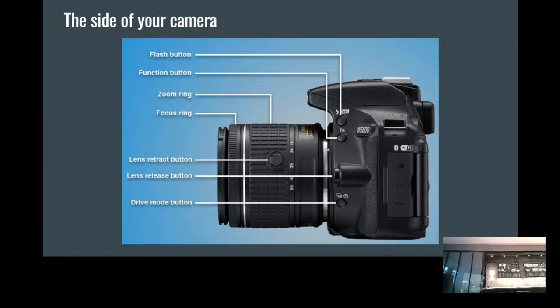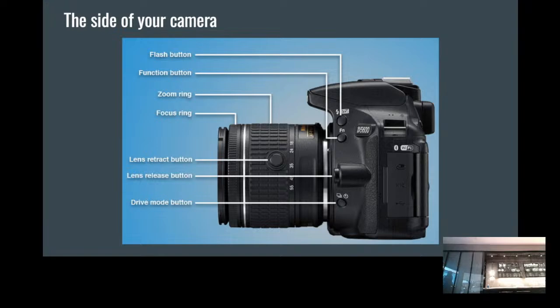Some lenses that are larger or maybe more prone to opening up will have a lens retract button. If you don't have one of those, don't worry about it. But basically, if you're traveling, the companies that made your lens have dictated that the lens is more prone to opening. The horror story that I have is I was out once and forgot to make sure I clicked in all the way on my lens retract button. It opened up in my bag, and the way I put my bag down, it snapped the lens in half on me. If you have that button, definitely use it. If you don't, don't worry about it. Your lens is stronger than that.